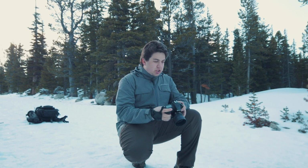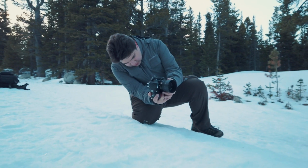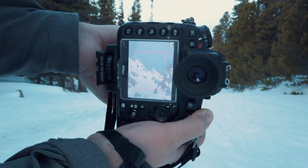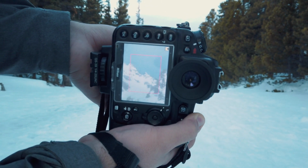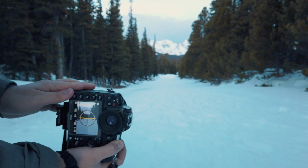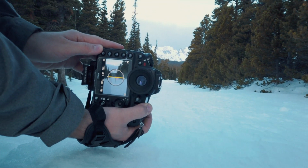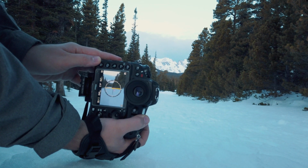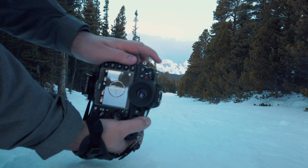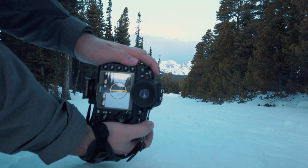So we're going to take a shot from the ground, just like this. I'm just going to use manual focus. Right there, that's about right. And I'm going to zoom back out and check my composition, get as low to the ground as I can, get a little bit of that sky, and line the peaks up on the third for the first shot, I think. And I'm going to shoot around, I think, f5, ISO 640, and I'll push the shutter speed to 320. We'll see how that comes out.